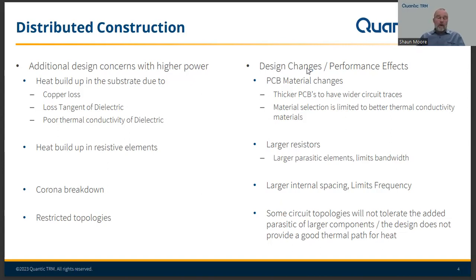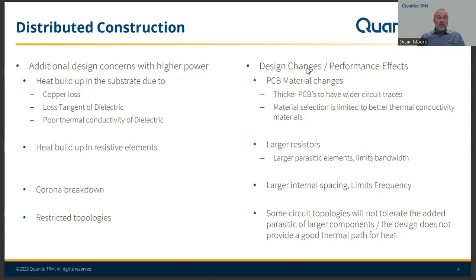As a result, that makes a high power resistor in a Wilkinson a very undesirable construction technique. Something else to start thinking about is corona breakdown. Once you start exceeding higher voltages, you have to worry about arcing inside of the part. To help mitigate that, we start going with slightly larger sizes and larger gaps. And of course, when you go to larger gap sizes, that limits your high-end frequency, because then you start getting resonant modes, which are certainly a very negative thing.